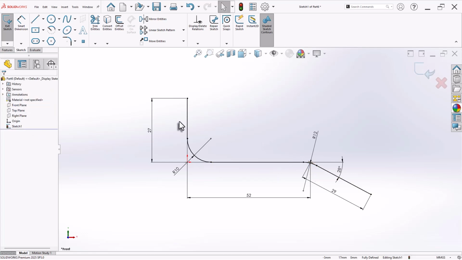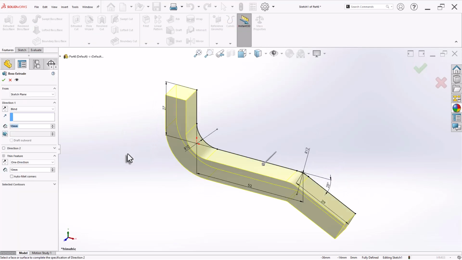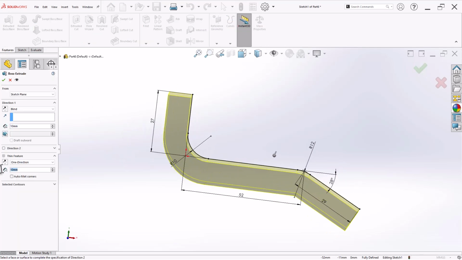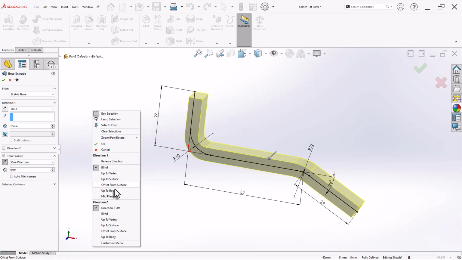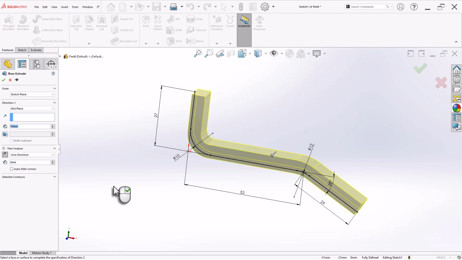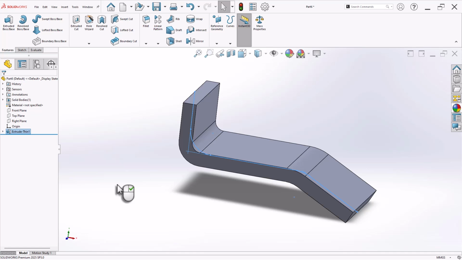Now let's go and create a 3D extrude, but the thickness is 6 millimeter, but it should be inside, not outside. And right click, select the mid plane, and overall depth width is 40, and right click.